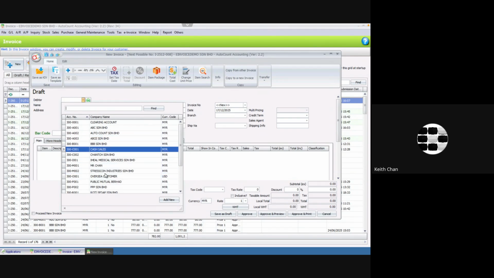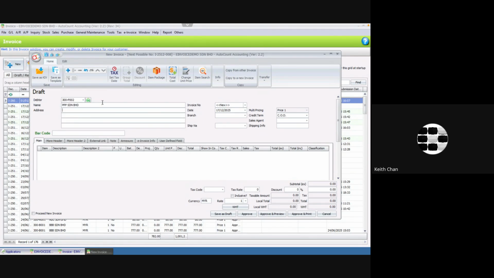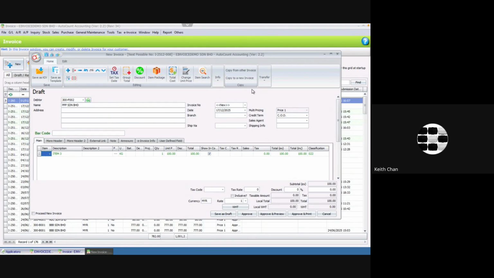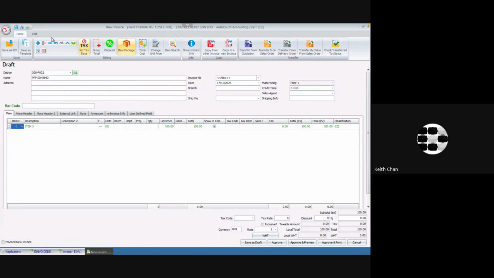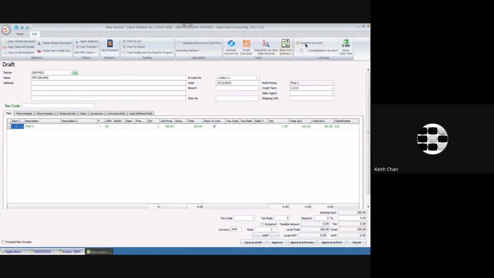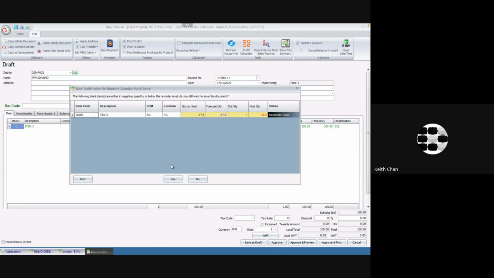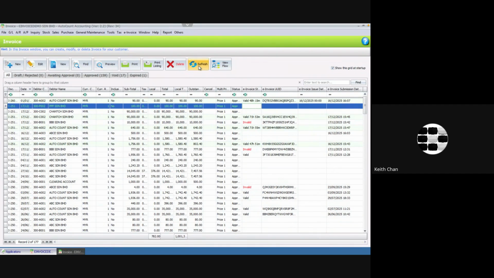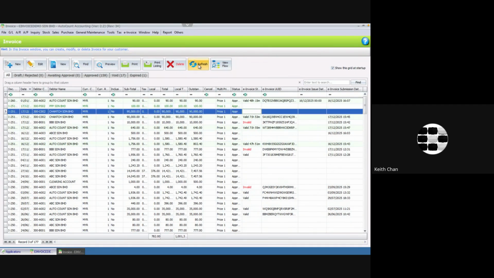I create an invoice to PPP Senyang Berhad. You see, this PPP Senyang Berhad has no TIN number set up. You don't see any TIN at the right hand side of this item code. You still can issue invoice like usual. 100 ringgit. By default, you go to edit here, it's submit e-invoice, and the consolidated invoice is not ticked, but you can approve and save. System still saves it as a normal invoice.